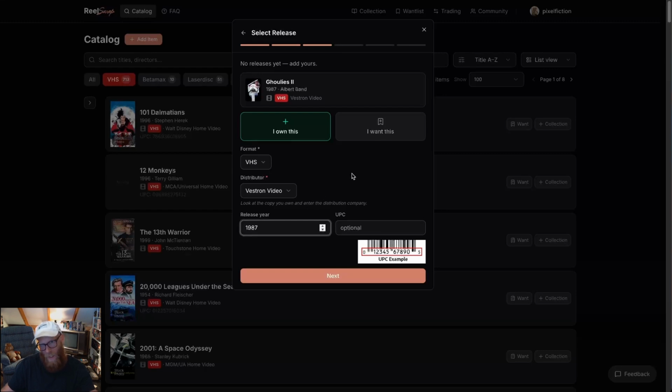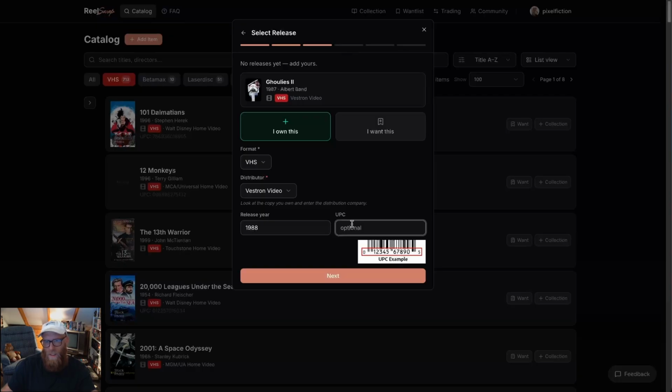I can double check that. What you'll see up here, this is the year that the movie was released. Sometimes the release was not released until a year later, and in the case of multiple releases, it could have been released 10 years later under, say, like a movie time release or something like that. So the release year is different than the year that the movie came out. I'm noticing for Ghoulies 2 right now, this says 1987 Empire Entertainment, but a sticker on the back says 1988 Vestron Incorporated. So for my release year, I'm going to put in 1988.